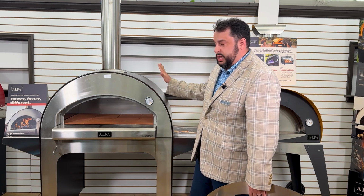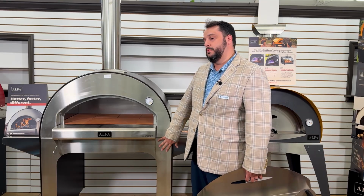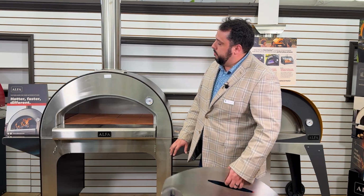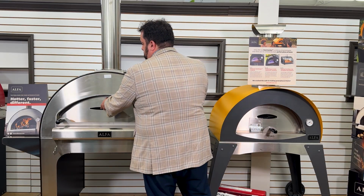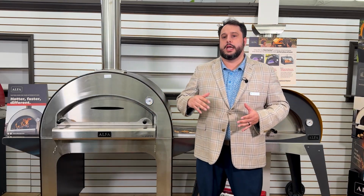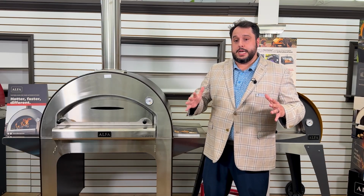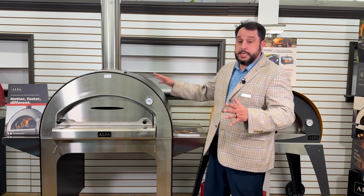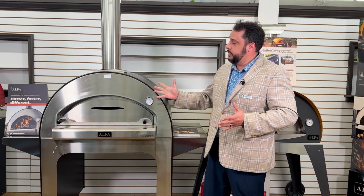You can order just the head or the base. If you want to order a base, normally it's an additional about $9.39 for the base. But if you're a serious pizza cooker, they do several different sizes. The one that we're going to be comparing to the Coyote today is the Moderno 3. They compare in size, around a 38 to 48 inch size pizza oven. So you certainly can fit anywhere from 3 to 4 pizzas in there.